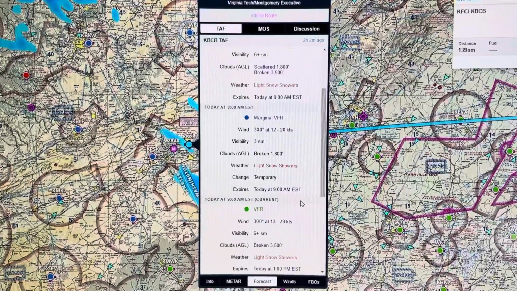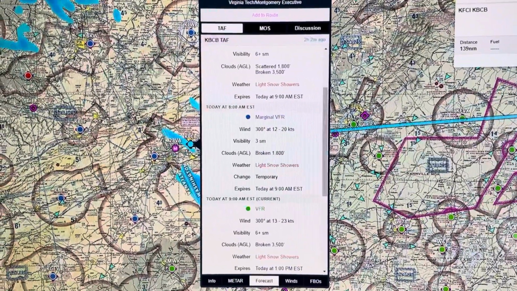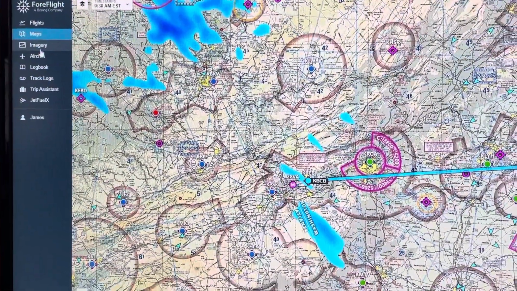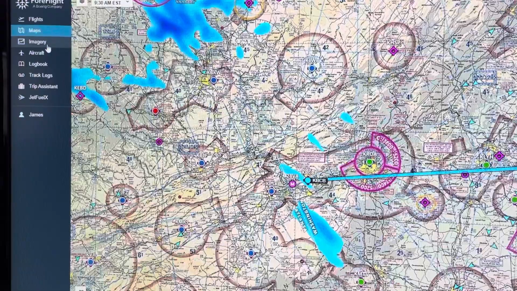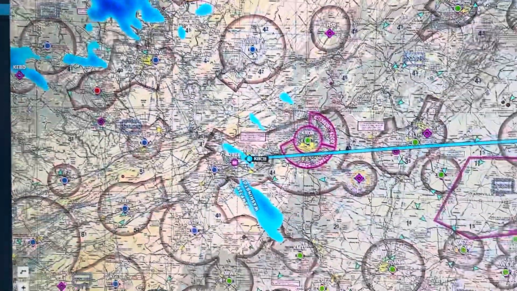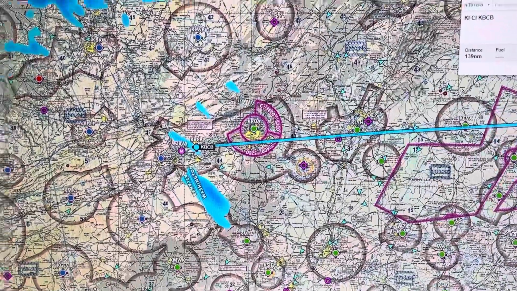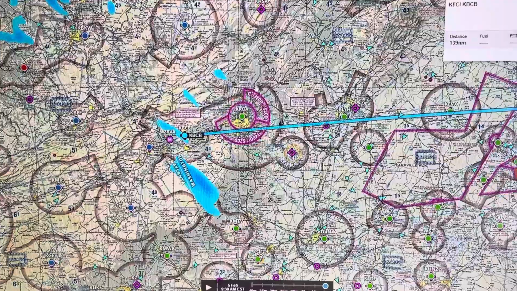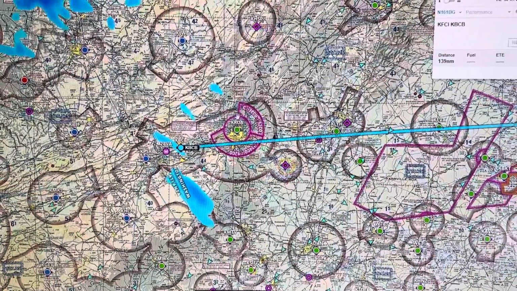So again, you can do all of this. You can go onto the briefing, you can get ready to file your plan by doing the briefing, and you can look at other imagery. You can also use your electronic flight bag or whatever resources you have. Again, 1-800-WX-BRIEF. That website is brilliant. I love that.